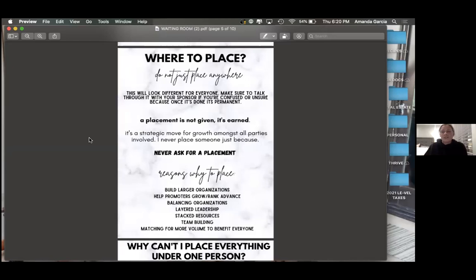And I love the idea of layered leadership as well. Like, I have some of my top leaders, and we can divvy up tasks. We can do different things together, and it just makes everything easier. Me having to oversee 1,500 people versus 500 in different blocks is a lot easier, especially when you have people to help you out.